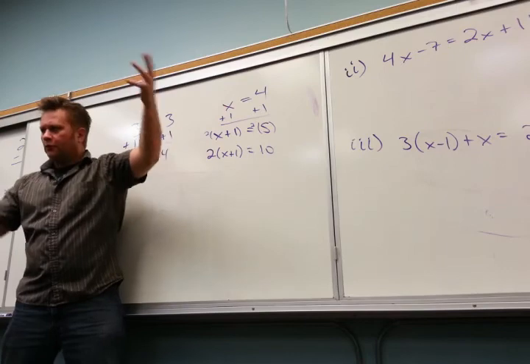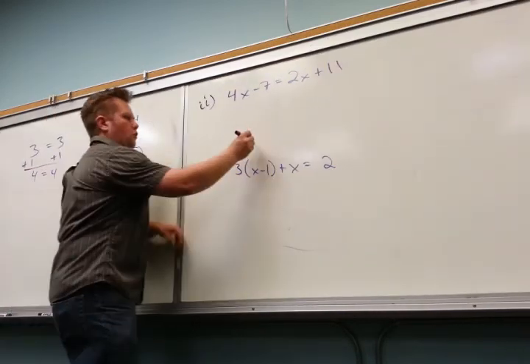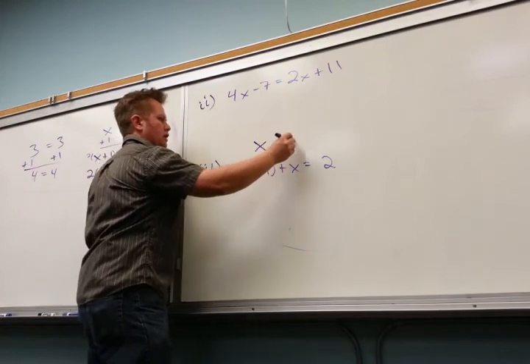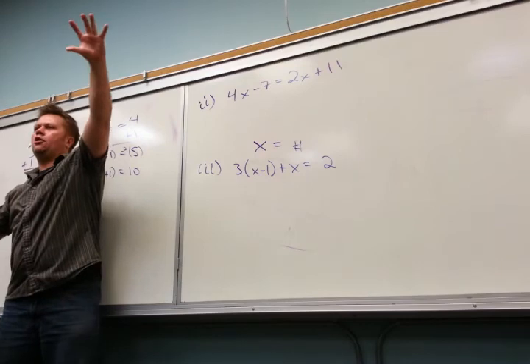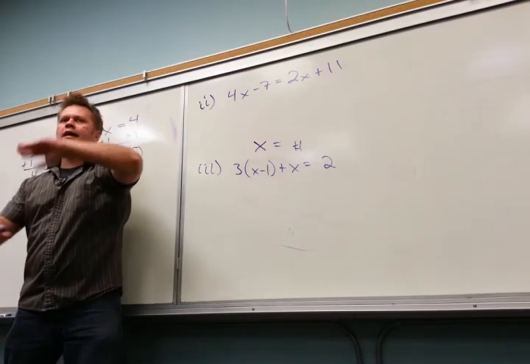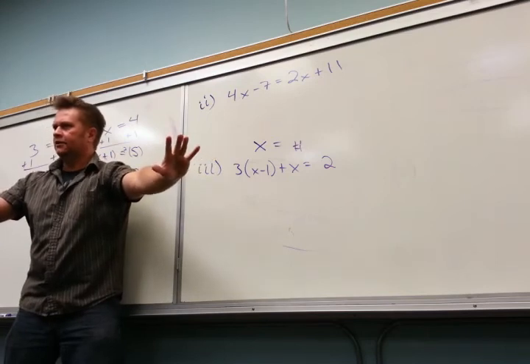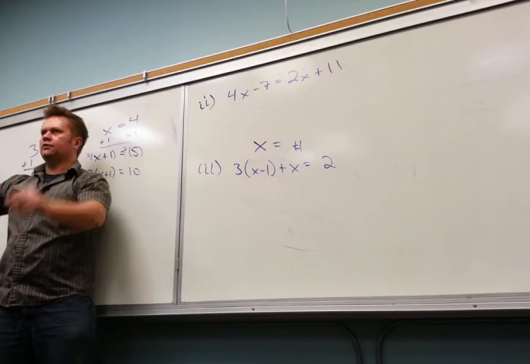Over there I've got x on both sides, right? But what keeps you focused is your goal. You want x equals number. That's your goal. So that goal tells you I want all my x's on one side, which means I want one side to have no x's, and I want the other side to have no numbers. So I have only x's and only numbers.